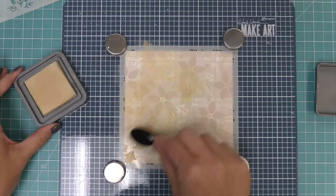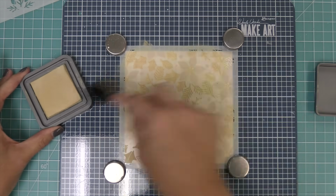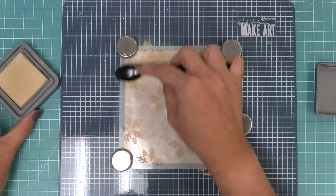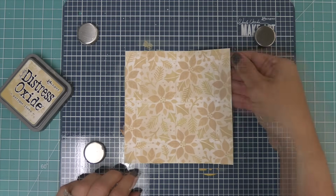So we're going to layer up the ink and start filling in all of those kind of twigs and branches and leaves. And now it's time to take the 3rd step of the stencil, layer it over top, and fill that in. And now you can see the whole pattern and how gorgeous it is.